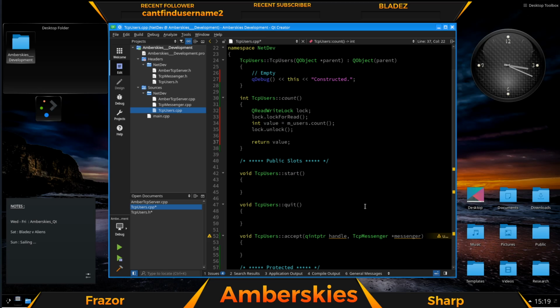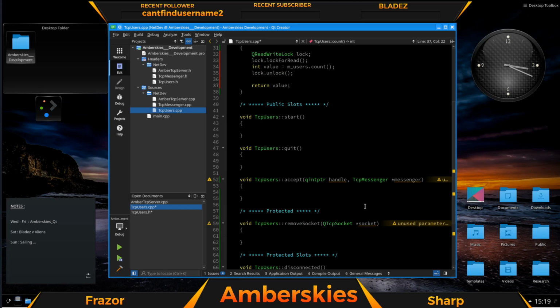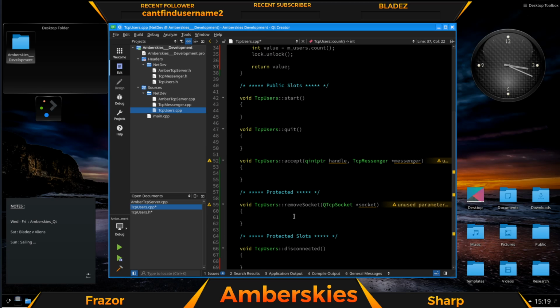Alright, so let's try and do something different now. I've got a few here lit up. Let's do remove socket, easy enough, isn't it? How can we do a remove socket? We can do it by asking if it exists. Have they passed us a socket?